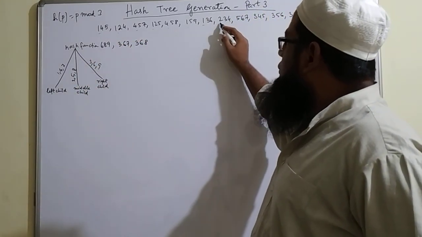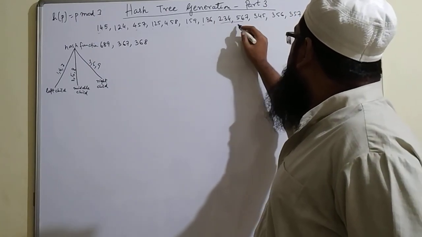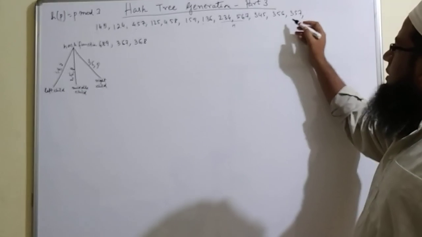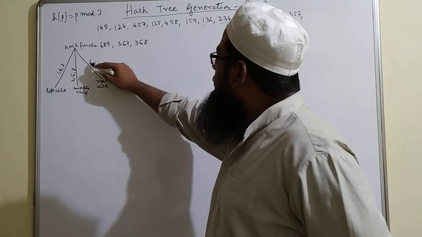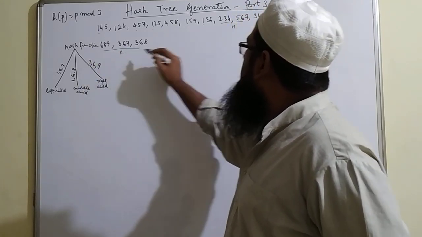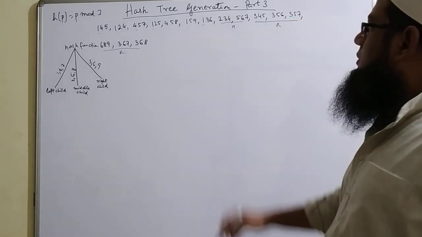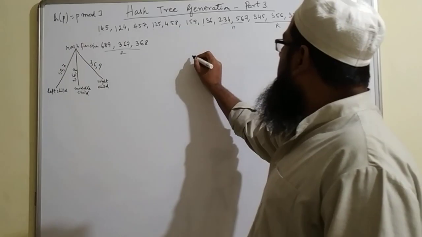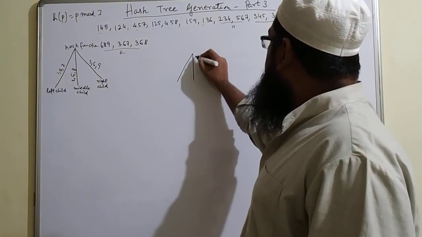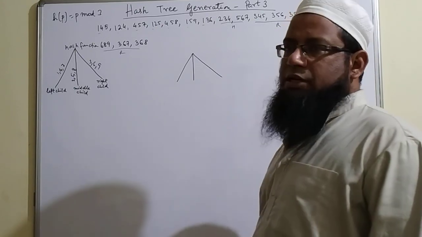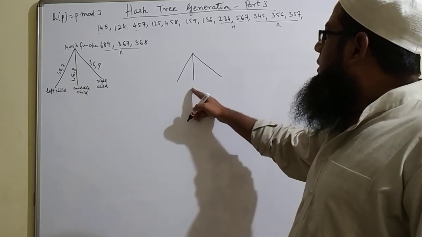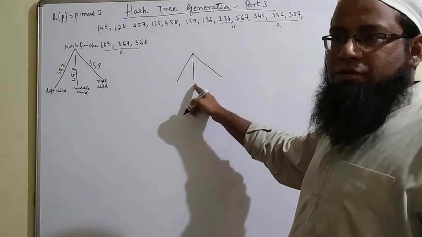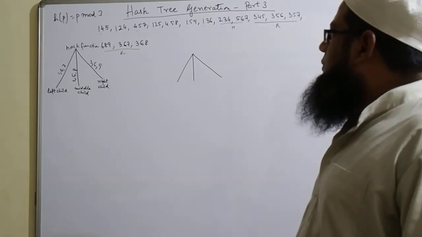Then this number is starting with 2, 5, so this is going to be your middle child. And from this side it is 3, 3, 3, 6, 3, 3. So these are going to be your right child. So how are you going to do it? Initially, you first make three branches: left, middle and right. Take one number at a time.